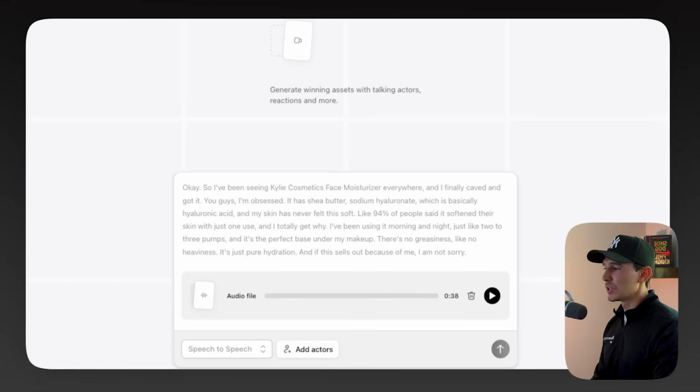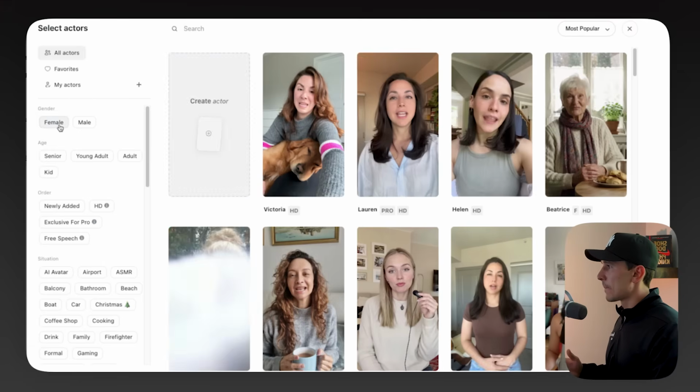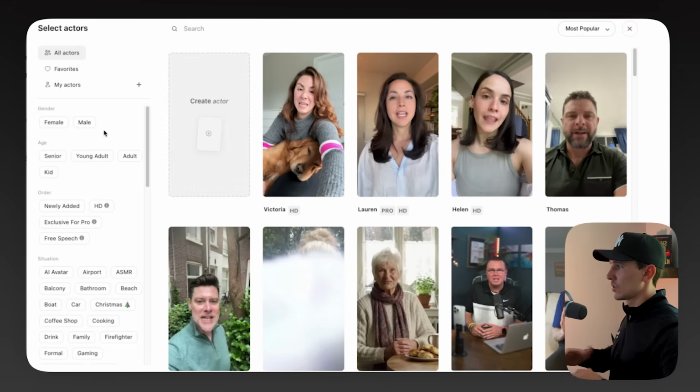The next thing that we need to do is click add actors, and this is where the fun actually begins. What we have here is a mass amount of different actors without any filters in place. We're obviously gearing this to a female product, and we're looking for a certain type of person, right? We're looking for someone with really clear skin, and ideally it's like highlight on their skin so that we can really see the greasiness or the shine or the moisturizing of the product.